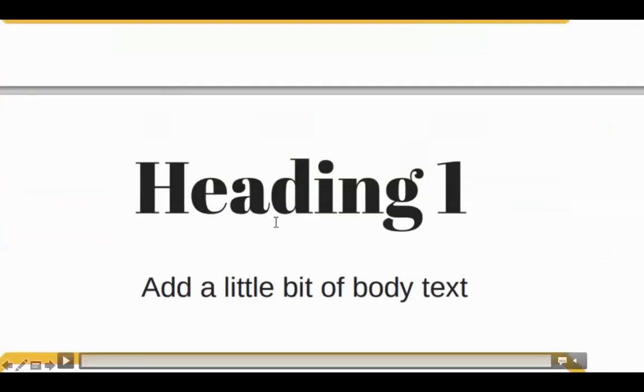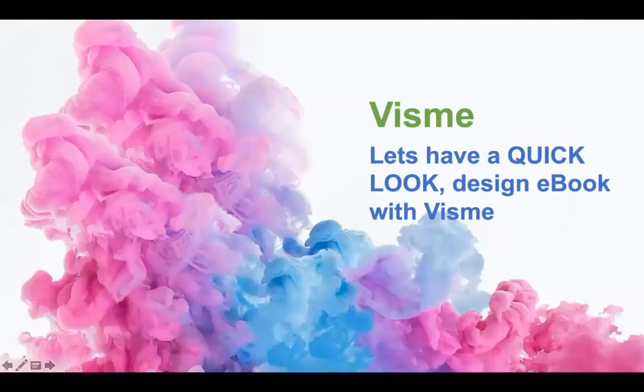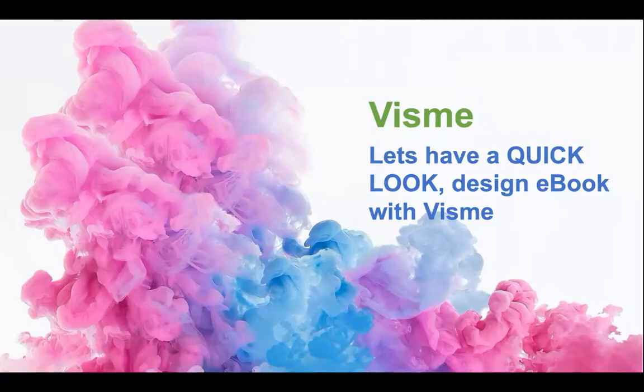I hope you find this information useful. So it was one of the easiest ones. If you're not interested to download anything, you can go ahead with this software. So it's easy to use, and all the layouts are already available. You just need to drag and drop, and you can use the software.